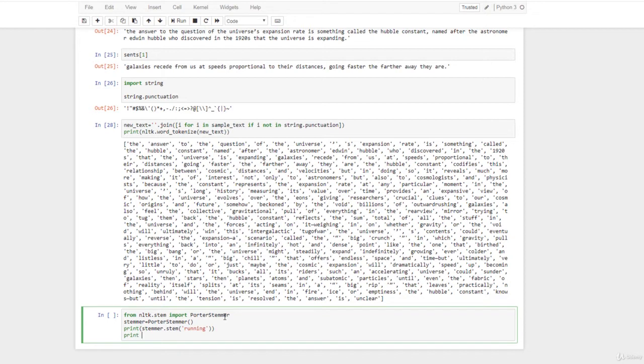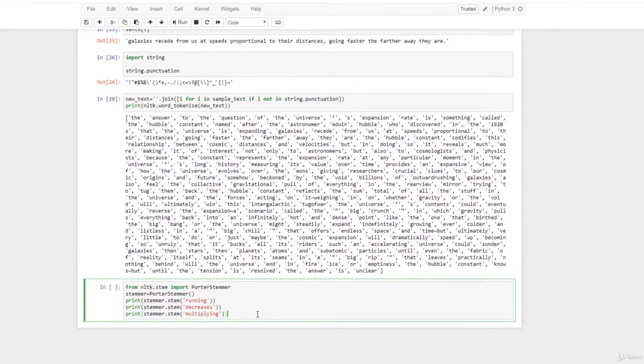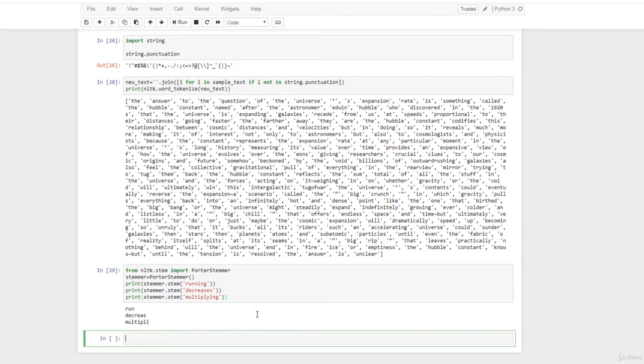And then again, print, opening parentheses, stemmer.stem, and then in parentheses decreases. And then finally print, we'll do the same thing, but this time we'll type in multiplying. So let's see what we get. And there's our output. So let's try now the same with the Lancaster stemming algorithm.